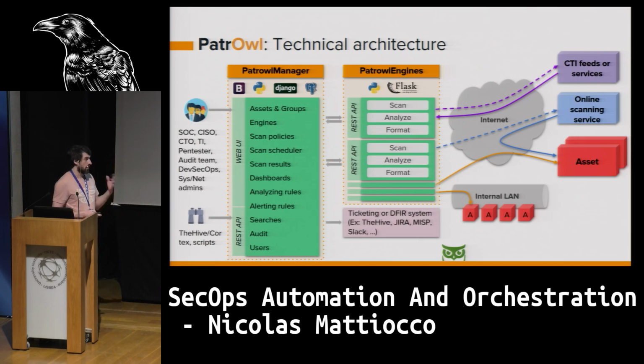You can define alerts when new findings match your criteria. You can generate an automatic alert. So there is a functionality where you can define an alert which is automatically sent to TheHive as an event, and when you are in the TheHive screen, you see this event arriving, and you can create a new case. It's the same using Jira and or Slack and so on. Or you can also extract the findings and put them in your SIEM.